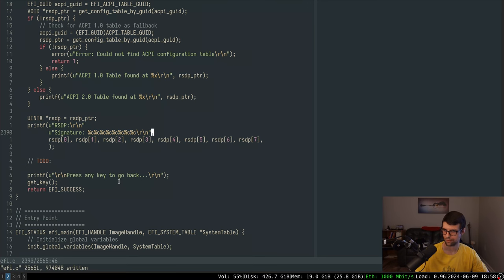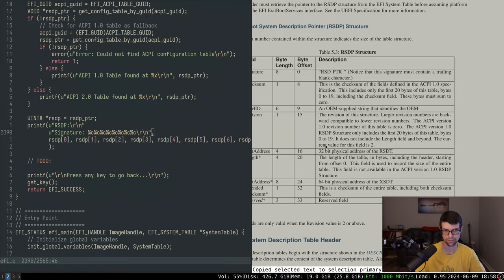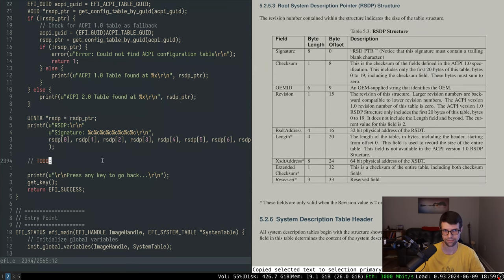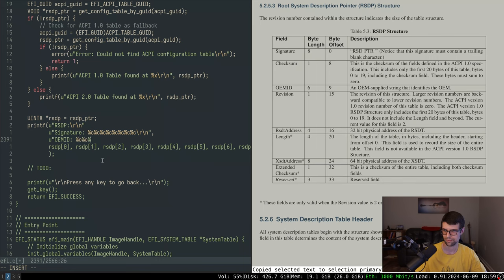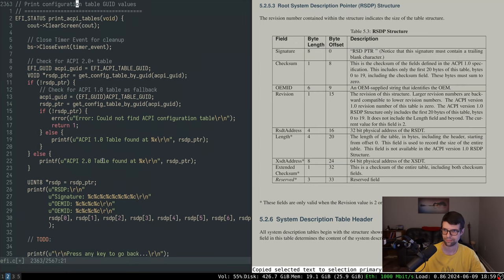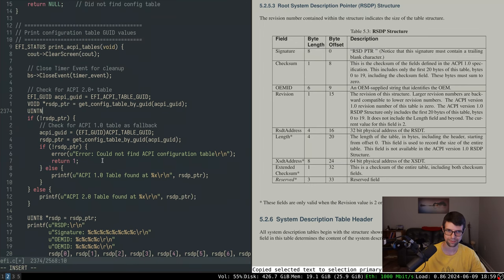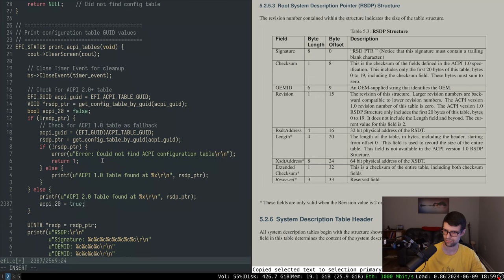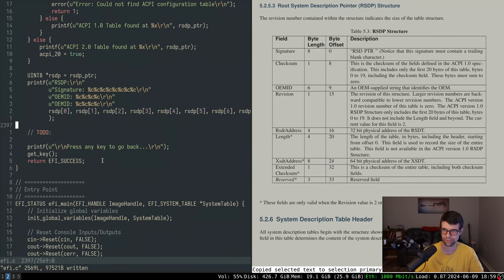Okay. So what do I want to print after that? I'll move the ACPI table there. Checksum, that's fine. OEM ID, if it has something, we have a 6-byte string for that. That's probably okay. Revision, current value is 2. I guess if it's 1.0, we only include 20 bytes, else we know it's 2.0. I could print if it's 1 or 2. Let's have a bool for 1 or 2. Say 2.0. Okay, that way I'll know whether to check with the Boolean. If ACPI 2.0, then I'll know the size of the table and other things within the specification.